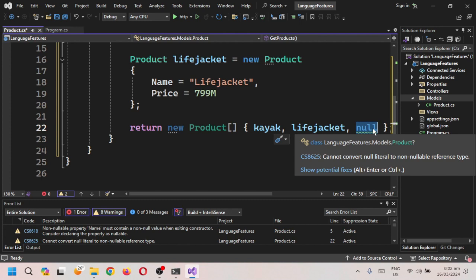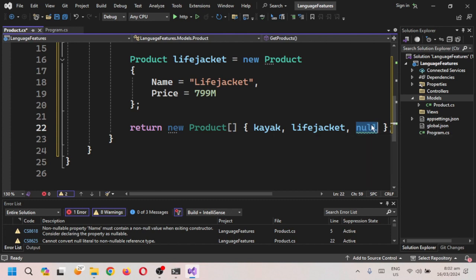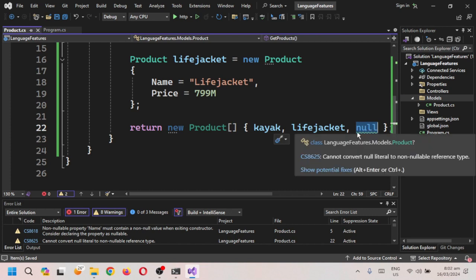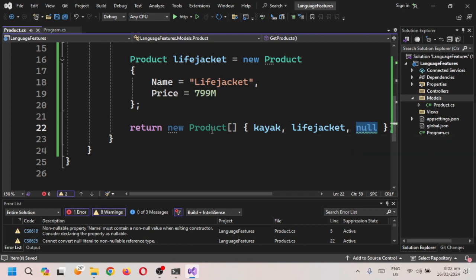So how can this particular null be handled? Is it okay to put a null keyword in the product array? We'll find out later whether that is okay.